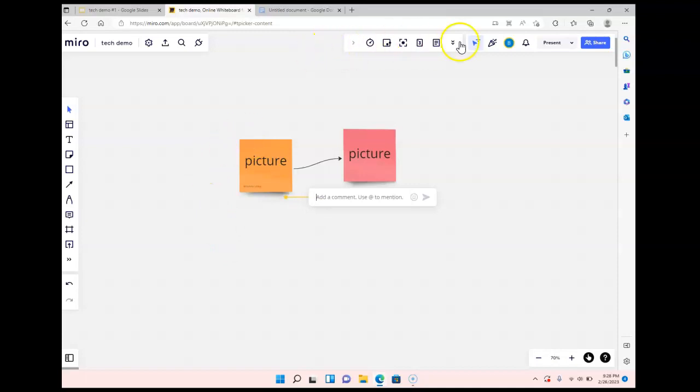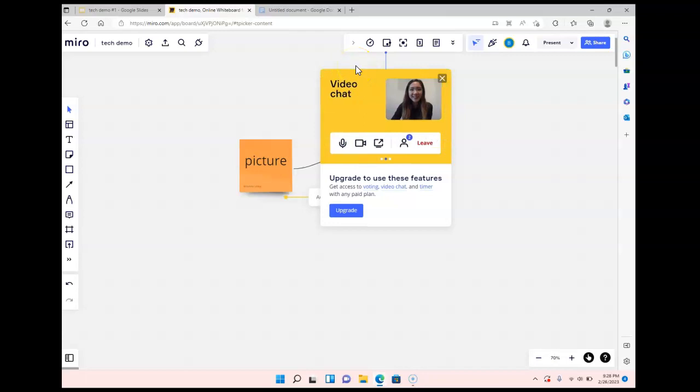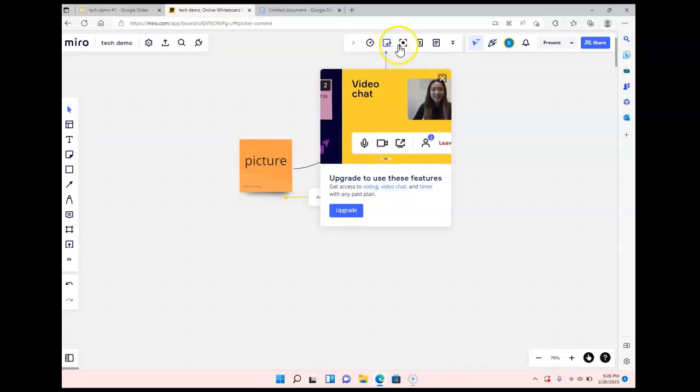And then if we go up here to the top, there is a voting option, which I really like because it's quick for the teacher to vote on something if they agree with it or not. And then also for the students, it's really nice to get that feedback as well, just a quick feedback instead of having to type a comment. But this is also in the upgraded version, so that could be a problem if the school wasn't willing to pay for an upgraded version. But I think that is a really neat aspect of Miro.